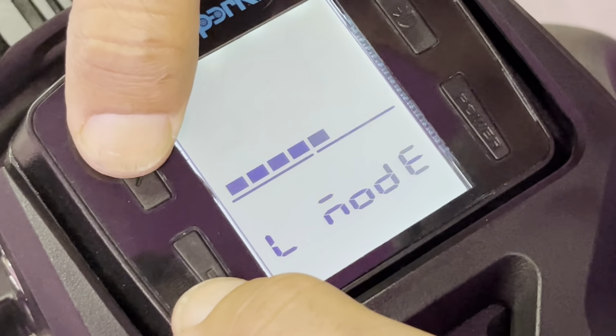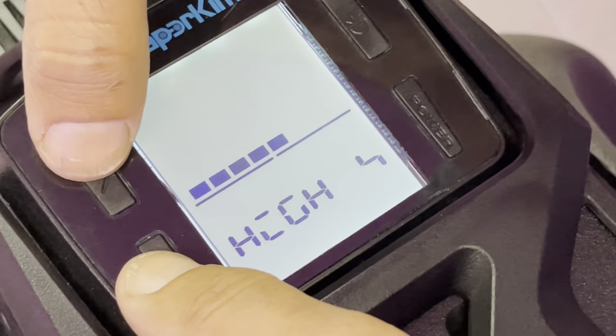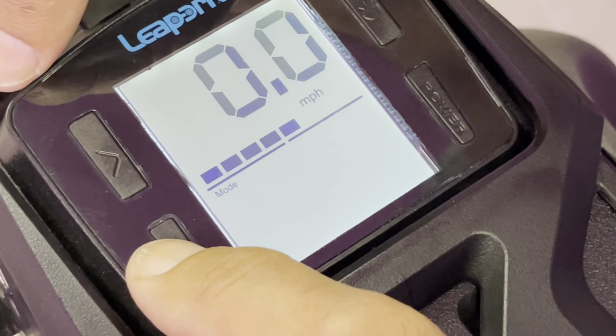Yeah, I don't remember what that was. L node, okay. There, high speed. High speed. And toggle on and off. Yes, on. Is there anything else in here that we're gonna wanna see? Nope. Let's see if there's a... It just went back to the beginning. Tilt angle. There wasn't, we just went through.